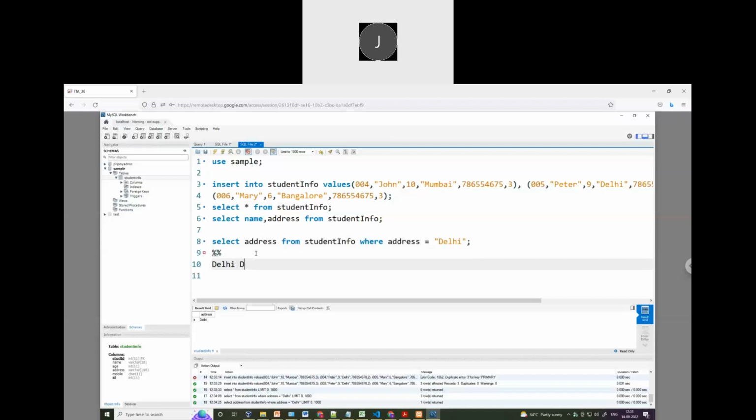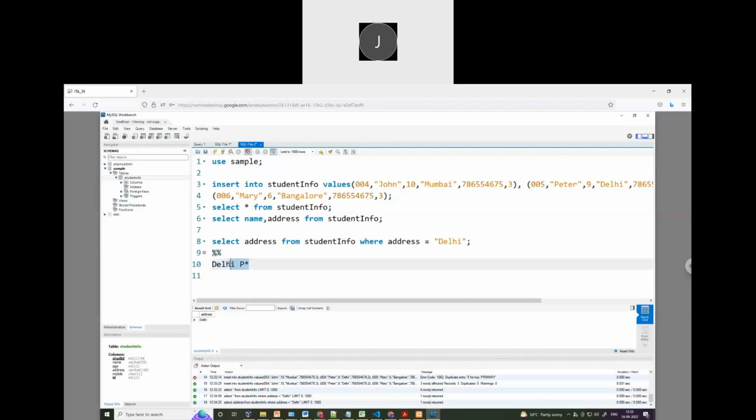I don't know the end of it. Sometimes it happens, the student name, you know it starts from P. You don't know whether it is Prakash or Priya. That time you can give a star, then it will list all the names starting from P. I have not given, yeah, Peter, Priya is there, no, we can see it.